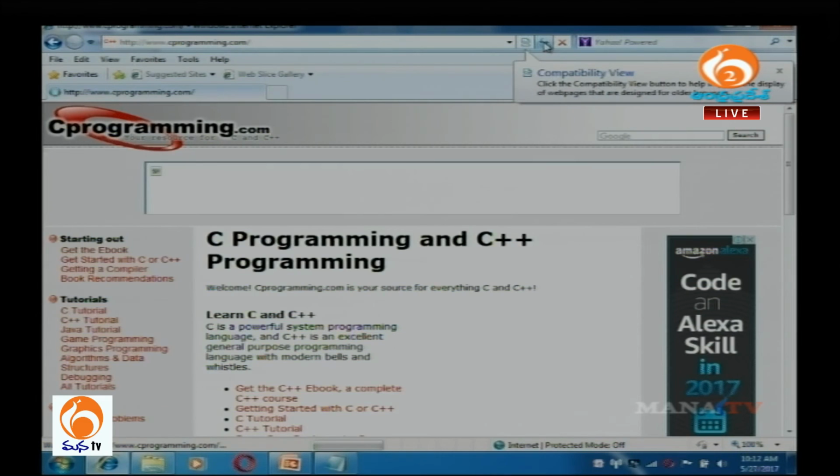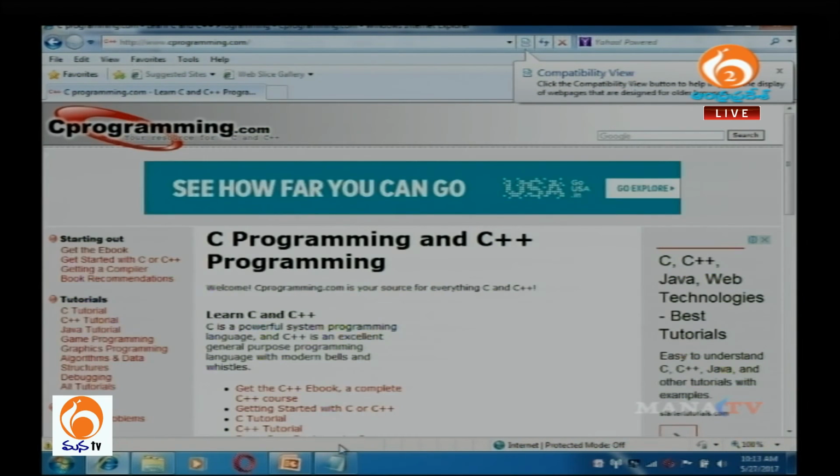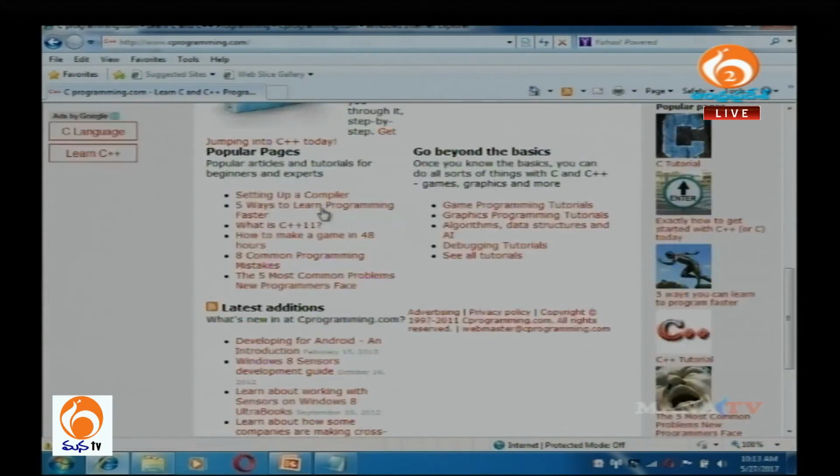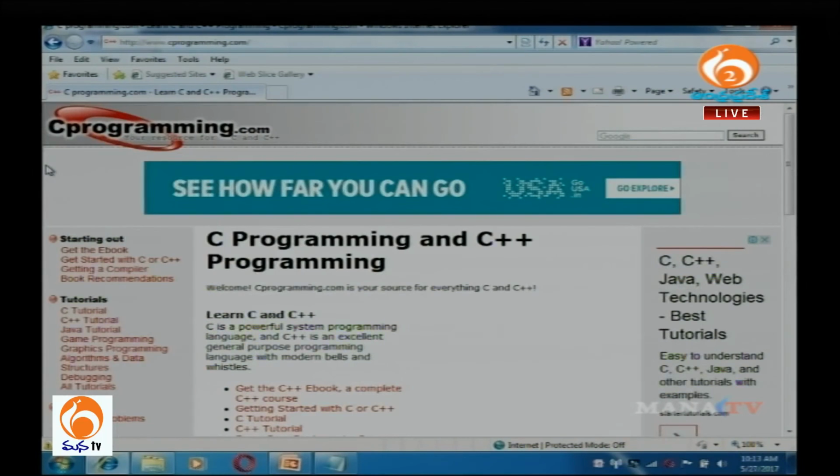So, I am going to click this refresh button, so that if you see the browser window, the status bar, it is trying to connect, it is sending the requests and showing. Again it is showing the error on page, but you can see there is an advertisement on the top which was not loaded earlier, now it is loaded properly. So, this is the functionality of the refresh button.